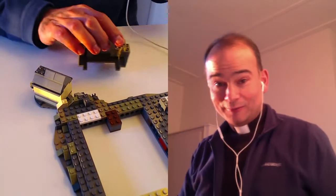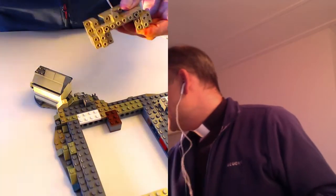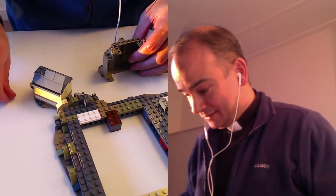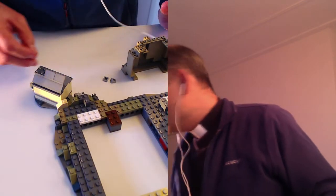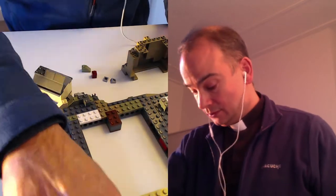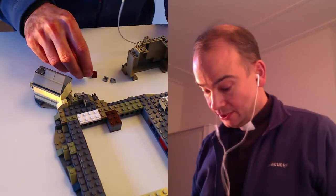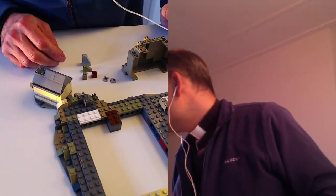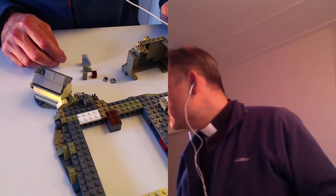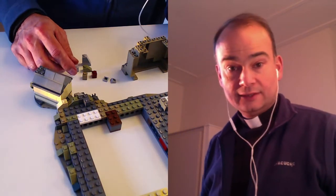And the sun is almost down. Uh-oh. All right, let's see how far we can go. How far we can cut this here. A red one. That's interesting. One green, one gray, red, and that is hopefully beige. Hard to tell. Two of those, and one of these. There we go.